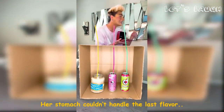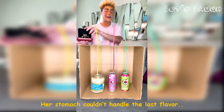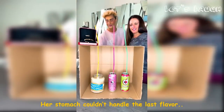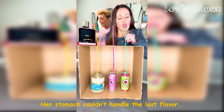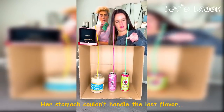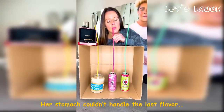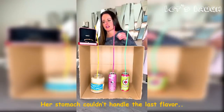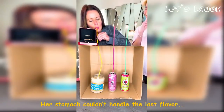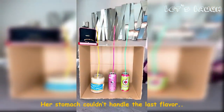Mom, this is a solid gold bracelet and you get to keep it if you can guess all the Bang flavors correctly — it's a challenge! Let's see if Mom's got the talent. What is it? 'Apple.' That's right, ding ding, correct! 'Cotton candy — I like that one.' Okay, one more! Oh!